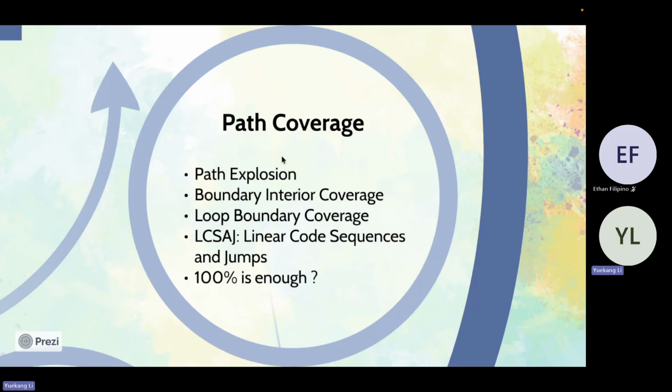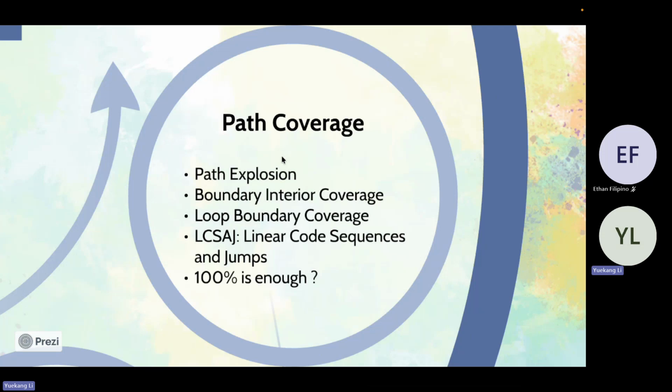Whenever we reach a branch, the number of paths doubles. So normally we cannot achieve 100% path coverage because there could be a very large number of paths in a program. That's why we need some simplified or weaker version of path coverage.